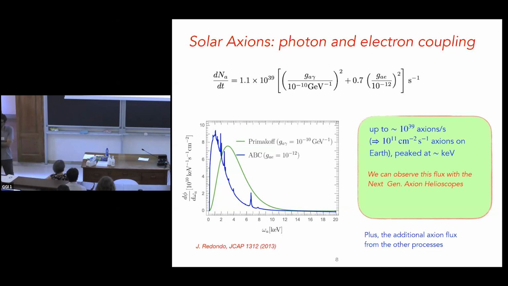This 10 to the 56 axions from a supernova. Yeah, this is a rough estimate based on 10 to the 53 ergs, so saturation, and then assuming pretty much 100 MeV each. So it's an estimate made like this. The real number depends on how many axions, you don't know the coupling, so this would be maximal, and it also depends on what energy they have.